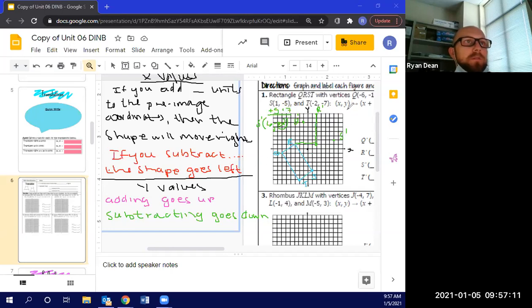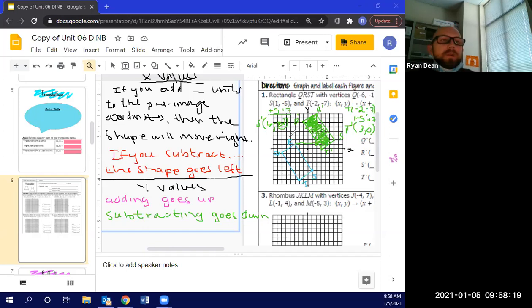And then the last one we have T, which is negative 2, negative 7. If I add 5 to the x and add 7 to the y, that's going to give me the T prime. Negative 2 plus 5 gives me a positive 3. Negative 7 plus 7 gives me a 0. So 1, 2, 3, and then 0. And then we just connect everything together, and shade it in because it is the new image. That's what our translated shape would look like.